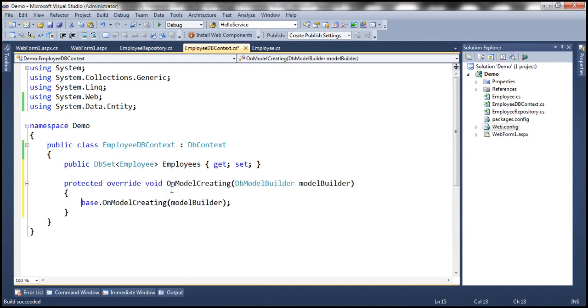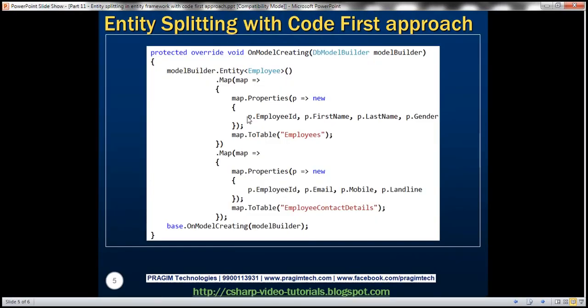And notice this method receives a parameter called model builder. So using this object, we are going to specify the names of the tables that we want our employee entity to be mapped to, and we can also specify the names of columns within those tables as well. So this is how the OnModelCreating method is going to look.